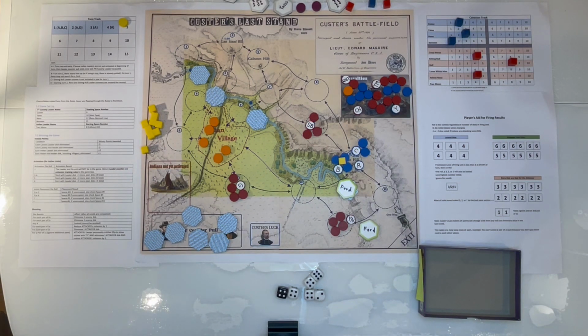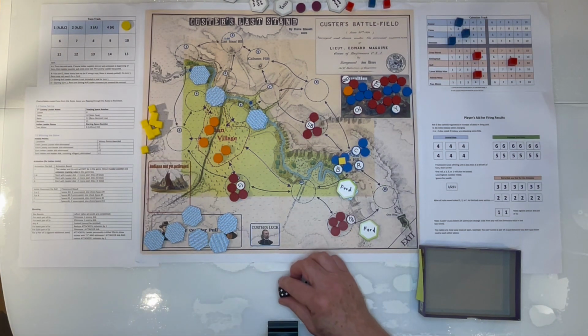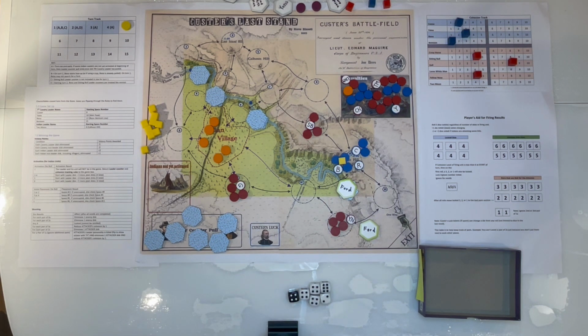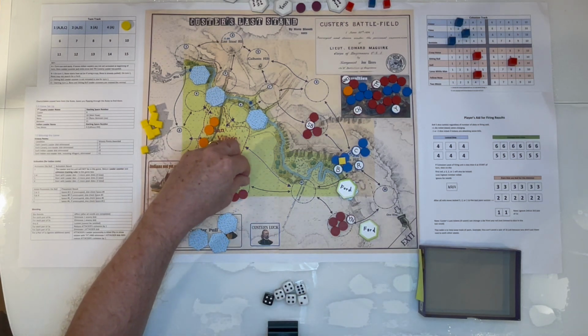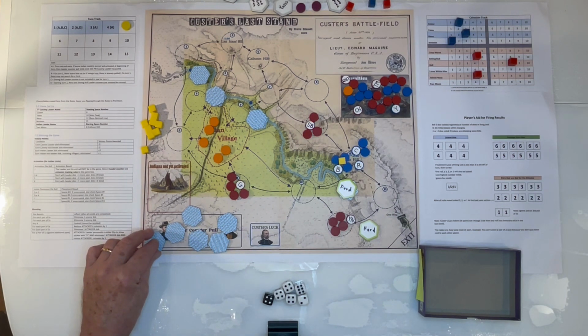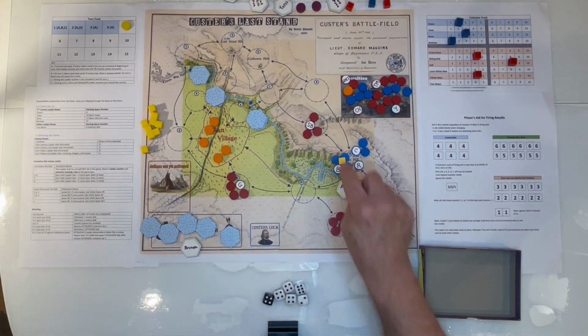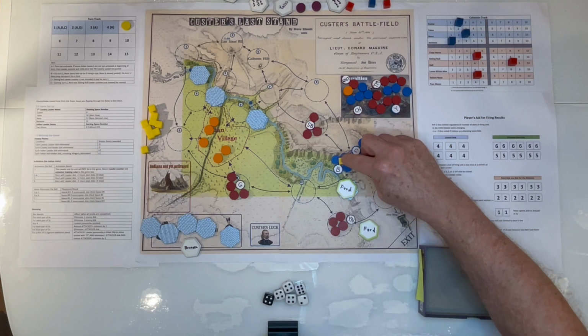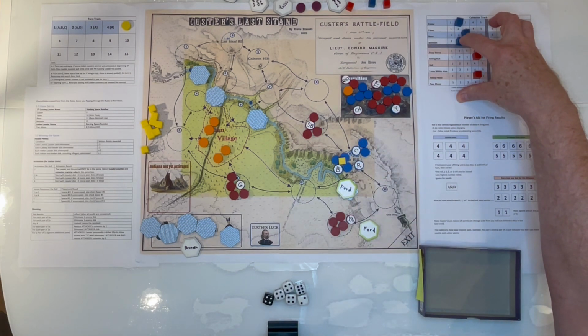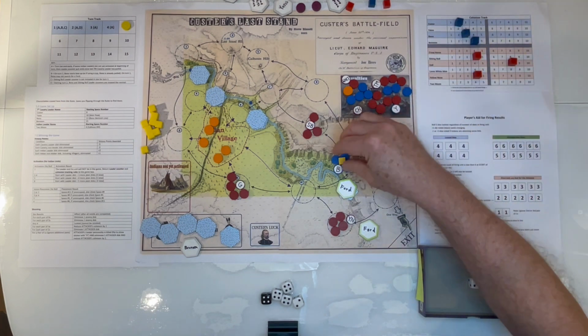Okay, we are ready to continue, starting with turn 5 of this run through of Custer's Last Stand, 150-year commemoration solitaire game. And we will go ahead now and flip the first leader. And it's this one, so it's going to be Benteen. Benteen is exhausted, so Benteen will do the regrouping action. We'll roll a die to see if he is no longer exhausted. He gets a 3, so he passes the test. This cube comes off.